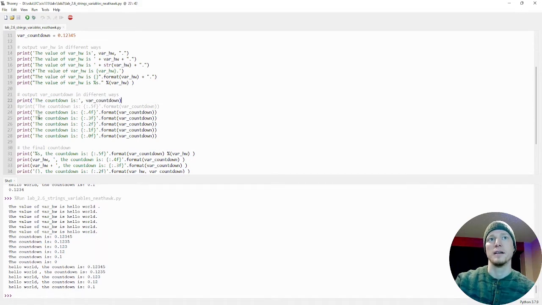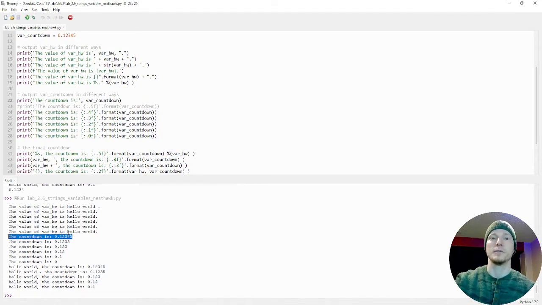So the simple method would be I have my string, and I put my colon in here because I want it to be in the output, and then a comma, and then my variable to add to that, and it's going to output like this. Okay, so this is great if we want the entire number, but we also want to output just the other numbers because we want to simulate a countdown.